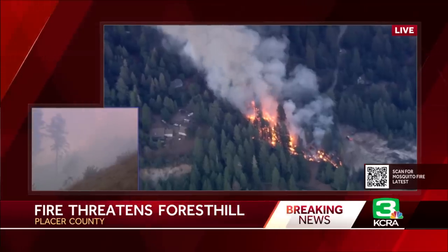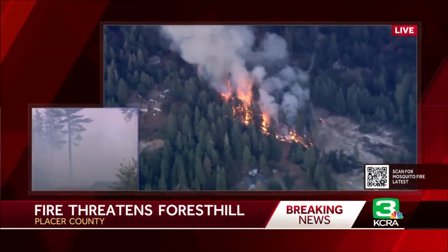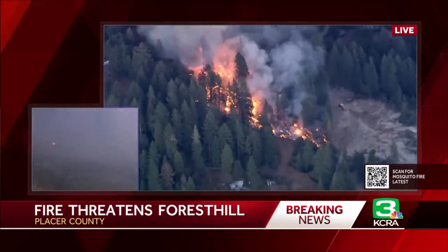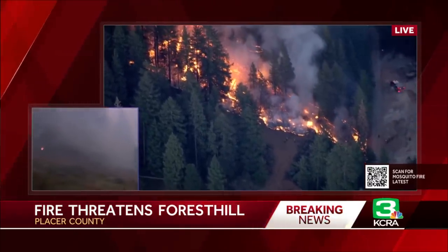But in an instant, things can change. So as we talked in our last hour about whether there is going to be any sort of firing operation tonight, I spoke with CAL FIRE and they said that remains to be seen. It really depends on the conditions, because as we saw over the last 24, 48 hours, when you think things are getting better, sometimes shifts happen, and that's when things can turn on a dime like they did today. So that's what's been happening out here near Wharton's Market.